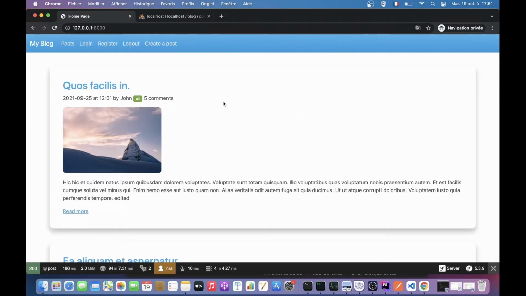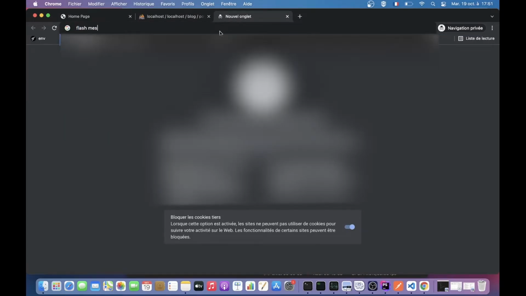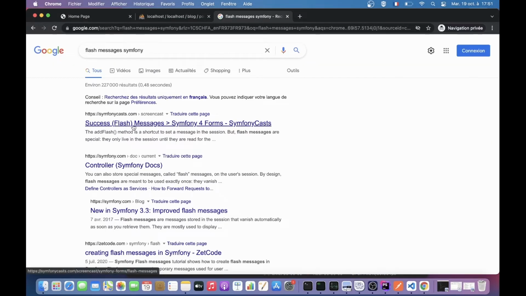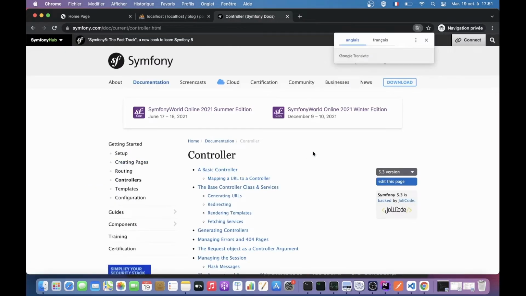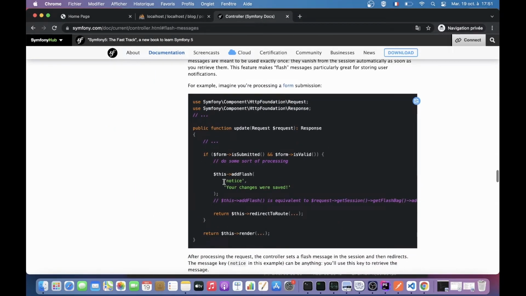Now I want to add notification after the creation of my post, the creation of the editing. So I will use the flash messages of Symfony. They are coming from the abstract class, so I can find them in the controller. They are coming from the abstract controller. They are here, flash messages. They are easy to use. Just I add this line because they are coming from abstract class. We can use this object, which is extending abstract class. There is a method named addFlash, and it takes a type and a message.